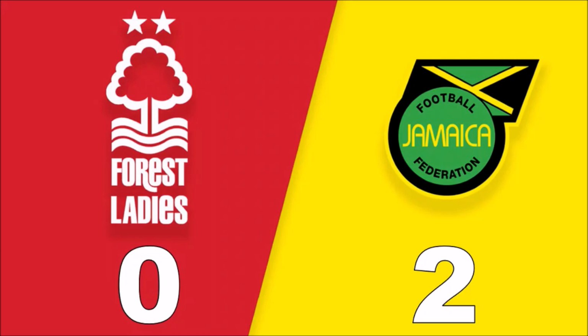We are 16 minutes in. We've just played an hour here at the City Ground as the floodlights are on. They're starting to go dark here in Nottingham. Here's Julian for Jamaica ladies. It's played forward up towards halfway. Ball forward then from Asher over to Campbell on this right hand side. Campbell played inside to Chang, 30 yards from goal. She takes the shot, saved by Thomas. It bounced once before it reached her. It was a comfortable save in the end.